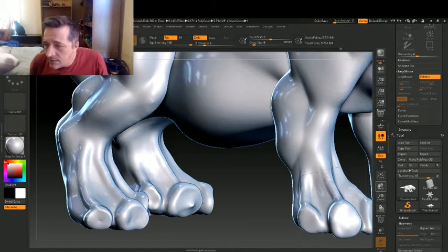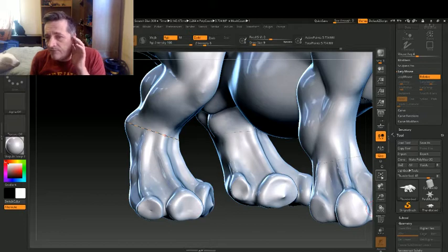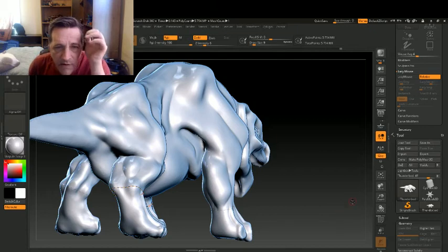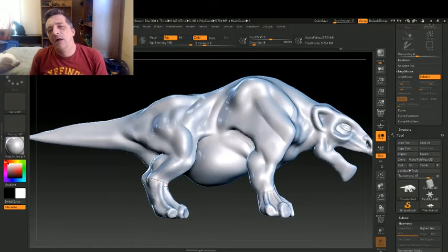One of the problems that it has when doing limbs is it has a tendency to want to do spirals instead of rings going up the limbs. That's bad for rigging and mapping. Okay, frame. Now the thing is, going lengthwise, it'll be rings instead of spirals because of the symmetrical aspect.